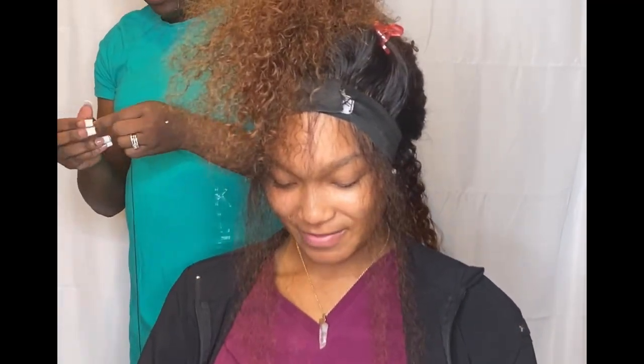So now I'm just fitting that wig on her. Y'all see that hairline? Yes, I plucked and everything and prepped before she came. If y'all want a plucking tutorial or a customization tutorial, just let me know. I will be glad to show y'all how to do that. And as y'all can see, that matched her hairline almost perfectly. There's a few things that I'll need to do to get it to match it perfectly, but hey, I customized that real good.